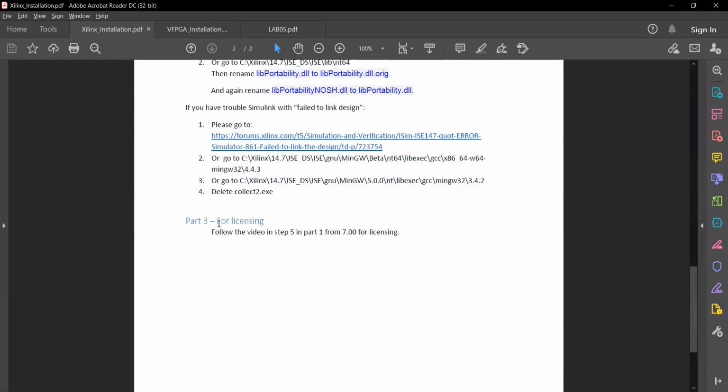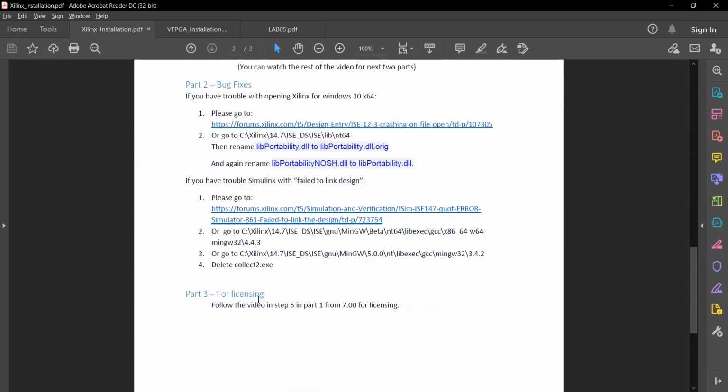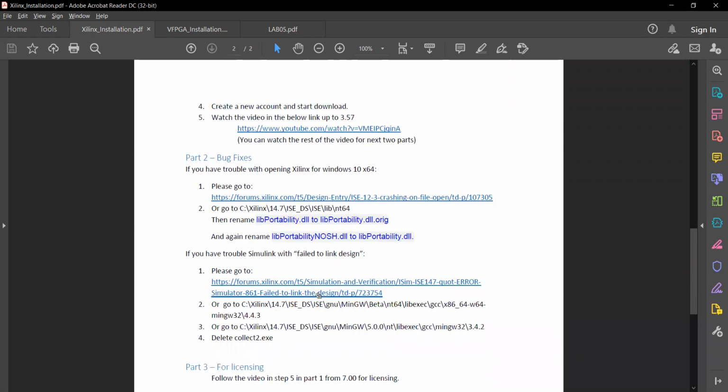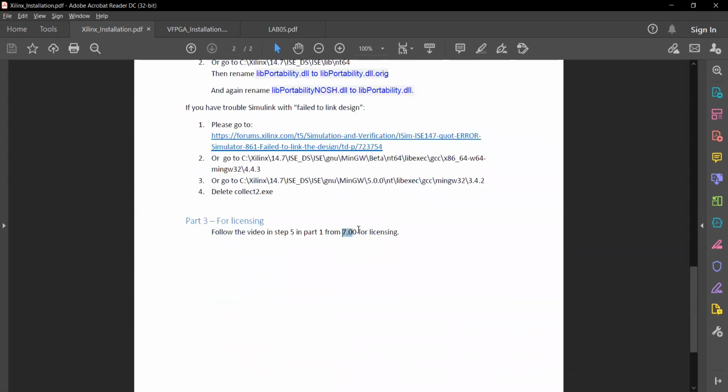And for the licensing part, for this Xilinx AC design, you're going to need to license your program, and you can get your own license from the website itself. And it tells you how to do it in this YouTube video in minute 7, and it tells you you need to choose which license from the website, and you can do it using that.